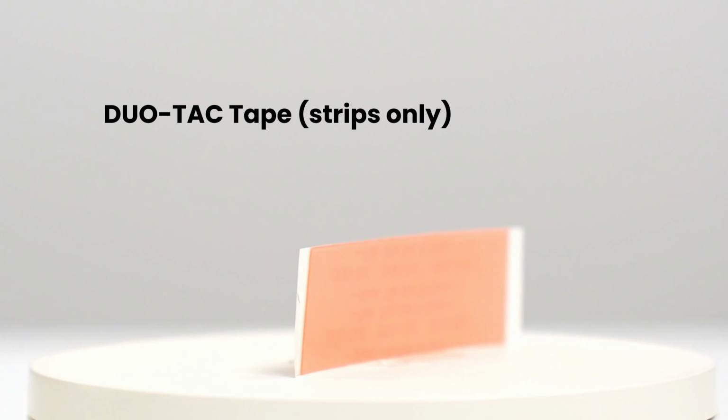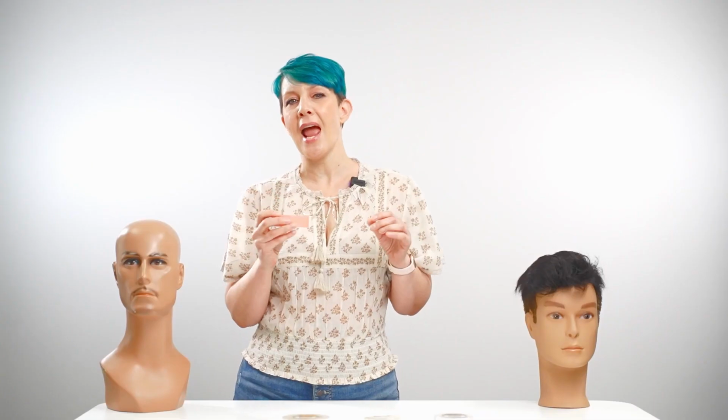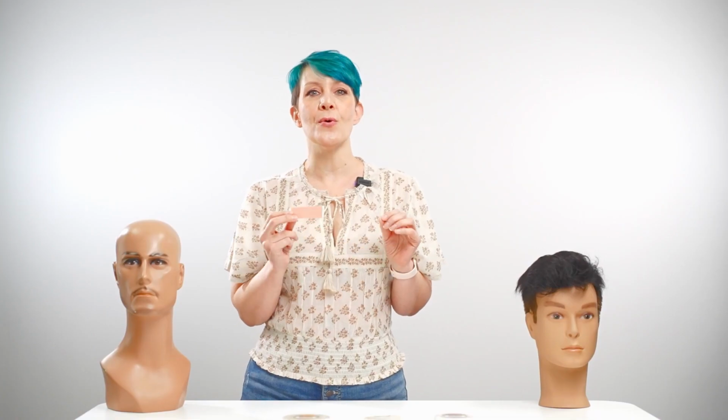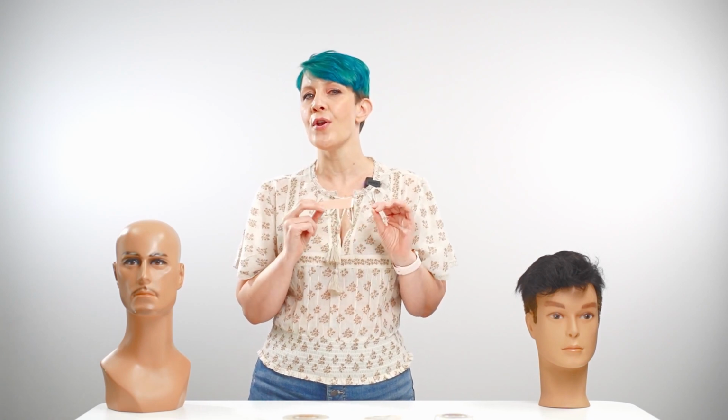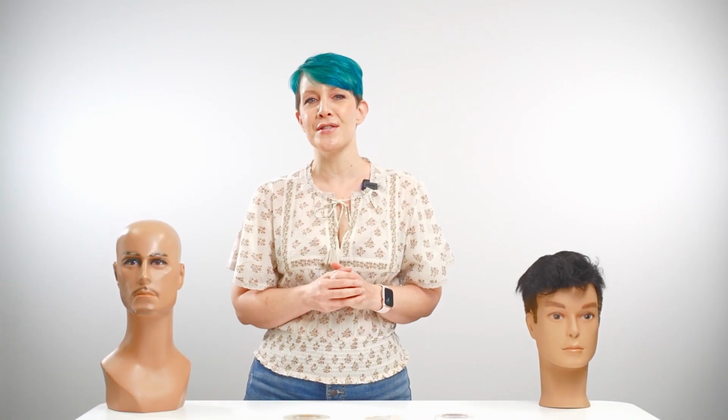Duo-tack tape, which is strips only. As the name suggests, the Duo-tack tape combines red and blue tapes, giving you double the strength with the benefits of both. This pre-cut thin adhesive tape has an odorless, clear, dull finish for a non-shiny look. They are available in different contour shapes like A, C, CC, and straight cuts, providing a strong hold lasting 2 to 3 weeks. These duo tapes are just what your hair system needed.